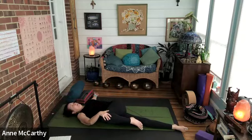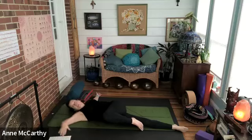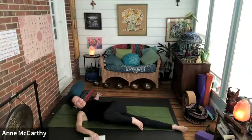Put just a little weight on the side of your knee here with your knee bent. Your left shoulder should not be popping up. And then go ahead and turn your head if it works for you and look at your left hand. And then you can close your eyes here. Go ahead and breathe. Just a nice stretch.